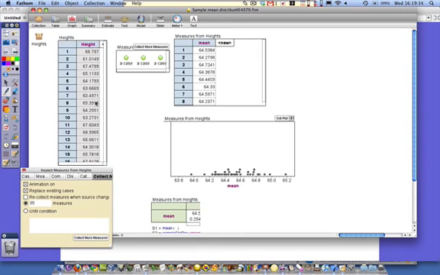Okay? The way we started it was we said, okay, we're going to generate, or take a sample, of 100 women, and we're going to measure their heights. Now I know that the average height of the population of women is 64.5 inches. Now normally that's something we're not going to know. We're not going to know the population parameter, but just work with me here.